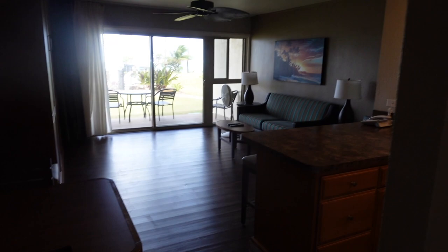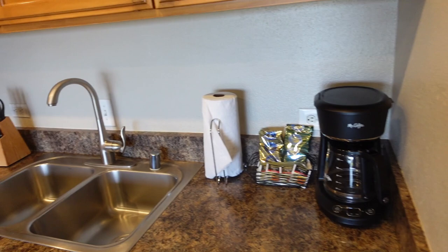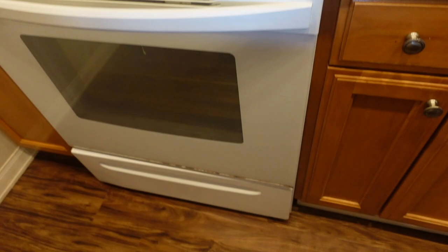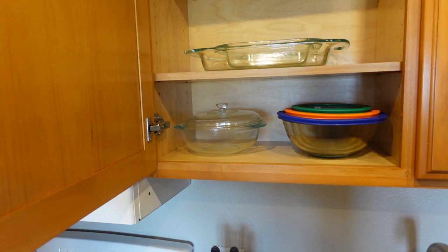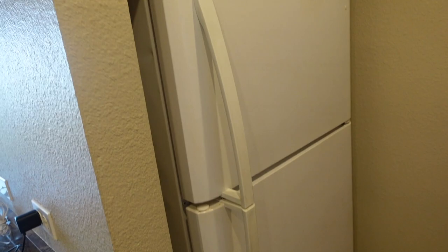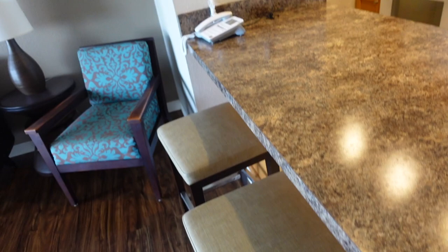Now heading toward the living room. There's some nice additional storage here, and also some in the bedroom. There's a table for two and a nice island for cooking, a dishwasher, coffee maker, and I put the one pan out that I use a lot for cooking eggs. You have a full oven and microwave. If you're a person who likes to do cooking in the oven, you have plenty of capabilities for that here, which I really like. You also have a freezer-refrigerator combination of good size. Moving into the living room, there's a couch, a chair, and two more chairs so you can sit and talk while food is being cooked.